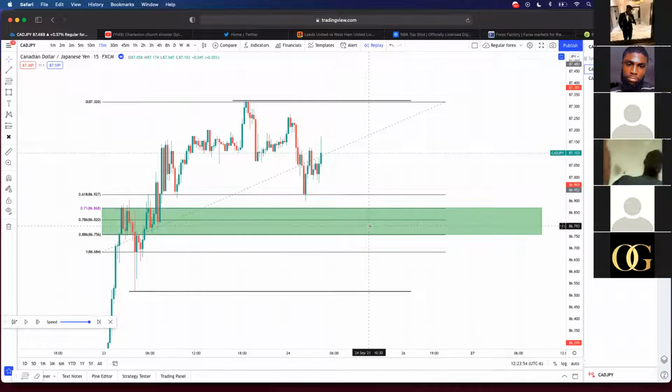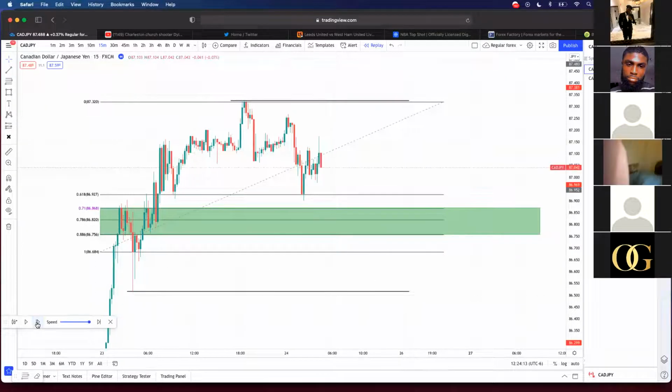7 a.m. is good. Yes, 7 a.m. is good. But I would look at 6 a.m., 7 a.m., and 8 a.m. Those are 3 different times I want to look for, depending on when I'm awake. If I'm awake before 6 a.m., then I'm starting to look for entry around 6 a.m. Okay, so let's do that. Let's see what happens then.